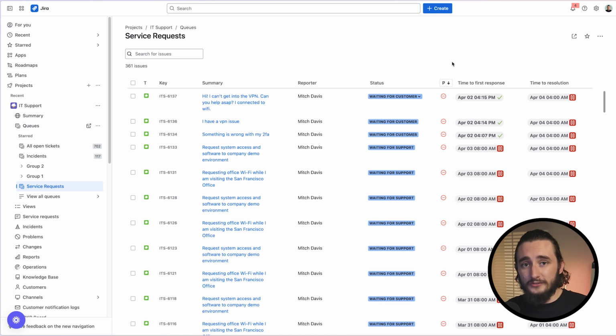Quick side note, when you are setting up your SLAs, make sure to define the SLA targets based on priority. So anything with a higher priority has a really quick target. Anything with a lower priority, let's say low, has a longer target. That way your SLAs actually make sense in a scenario like this, where two tickets get submitted at the same time. One is low priority, one is high. The high priority has a quicker SLA time.